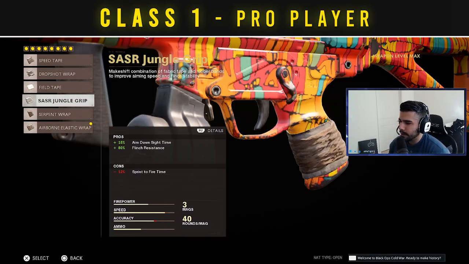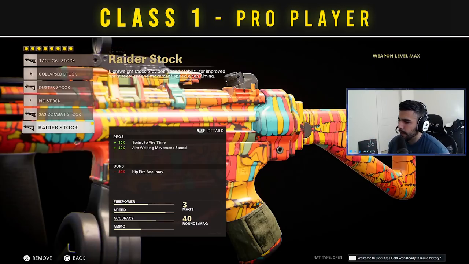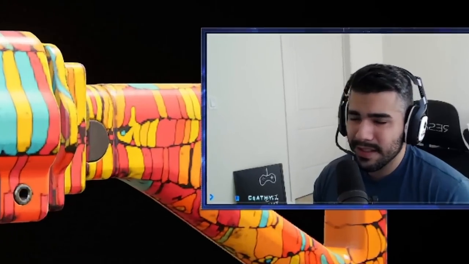None of them really give you this. The closest is this, 15% and 80%, but this gives you double ADS time and an extra 10%. And obviously, you can aim while going prone, which, I don't know, you might use. And then for the last thing, we got the stock, sprint to fire time and aim walking movement speed. You lose some hip fire, but you do have a laser. Don't forget that. And also, let's be honest, just aim in.